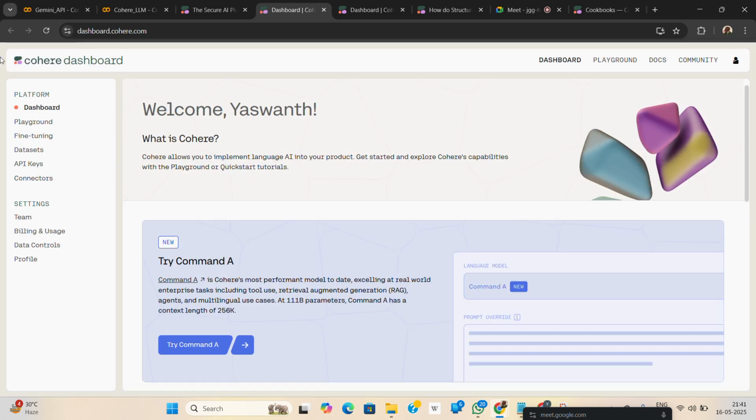You can get all the references of this code. If you want to learn about Cohere LLM, Cohere LLM is also a good option, especially for POCs. POCs means proofs of concept. If you have any idea and you want to showcase a generative AI application to someone, but if you go to OpenAI or anyone else, we have to pay. It is not coming up for free. There are only limited options with us.